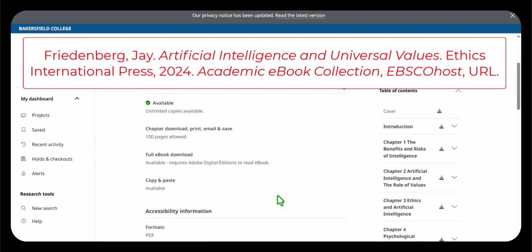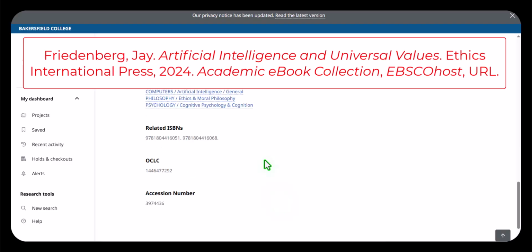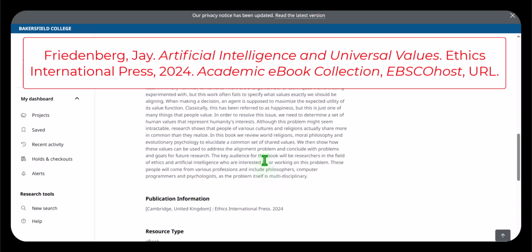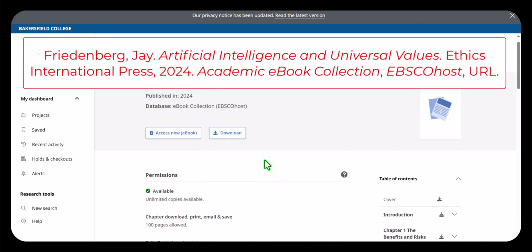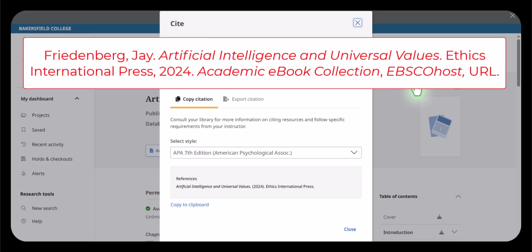And for the link, the DOI, since this book does not have a DOI provided, one way to retrieve the link to include in your citation is to use one of the citation generators on the website. Generally speaking, these are not quite accurate, but it at least will provide us with the link that we need.